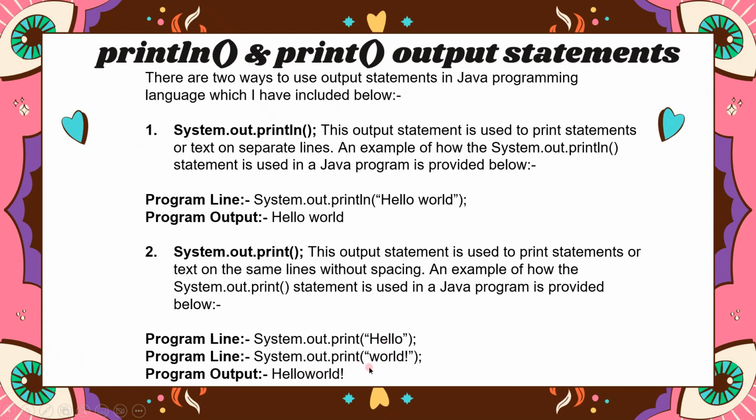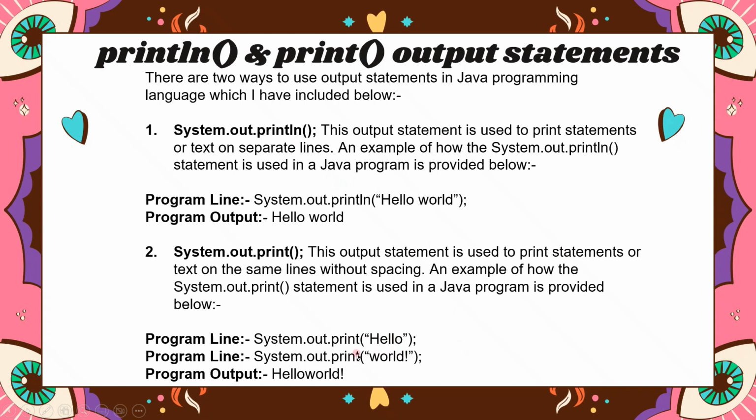So what I meant about displaying things on separate lines, you guys may be wondering, but isn't this on the same line? It's not exactly on separate lines if you said the difference between println and print. What I mean here, guys, is if I actually had a System.out.println and I said hello and I had another one on a separate line as System.out.println again and I said world, what's going to happen is when you run the program, it's going to print these two things on separate lines. It's not going to be on the same line. One will print hello and the other one will print world. So that's what I mean by separate lines when you use ln.